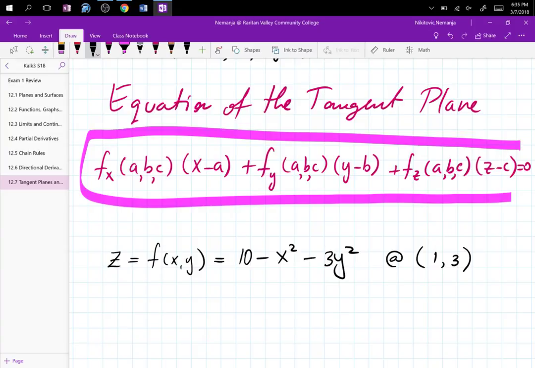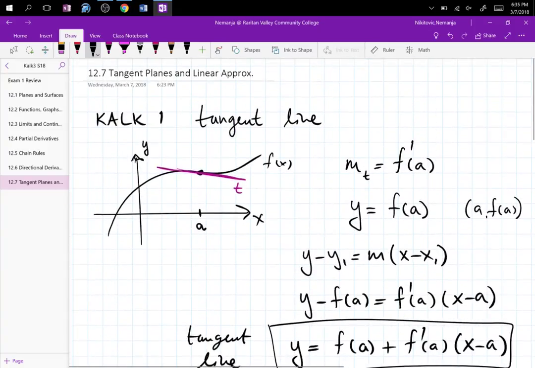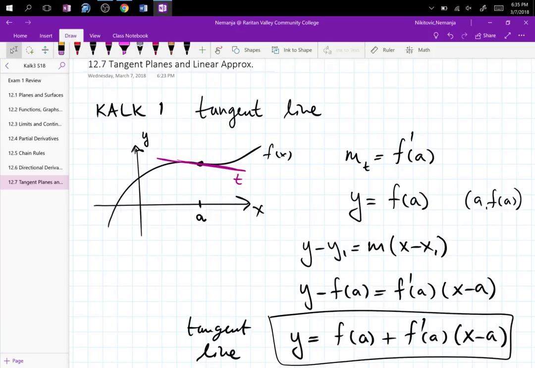So let's figure things out. The first part is to find the z coordinate of the point, because this is clearly just the part in the domain. Remember, I'll go back to Calculus 1. You are looking for the tangent line at A. A line is two-dimensional. At A, that's just one point. So your input is just given by the point from the domain. You are still going to go one dimension higher and compute what you need, which is done here.